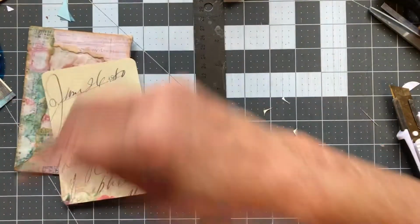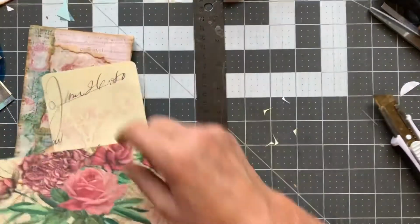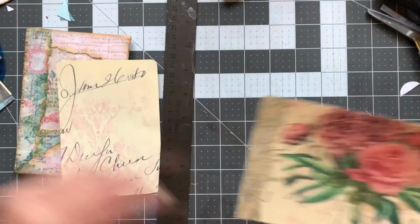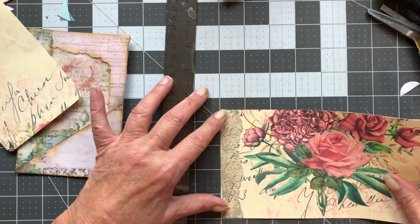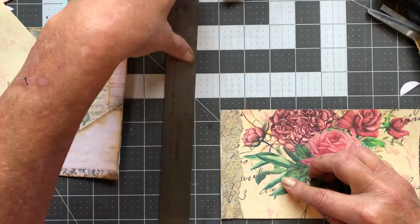I want to make a little tag. Let's see, don't I use the same? Nope, I don't. What if I use that part? I think that'll be pretty. So we said that was 3 3/4, so let's go about 2 and... let's go about 2 3/4.